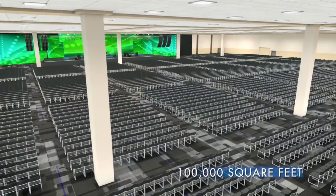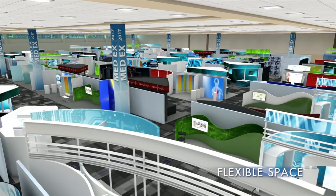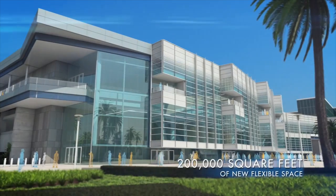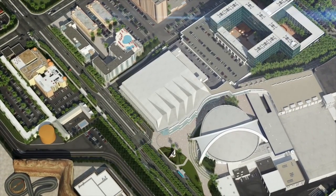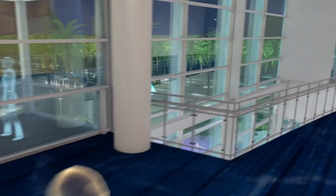The new space is fantastic. They were very smart and intelligent in the way they put it together because they made it very flexible and very divisible. I need a lot of breakout rooms, so I can take that whole area and do all of my breakout rooms in one area. I love the flexibility and the adaptability of the space, and I like the fact that it can also be leveraged as a separate location for some of our events that don't need a whole convention center but could just use that unique space.